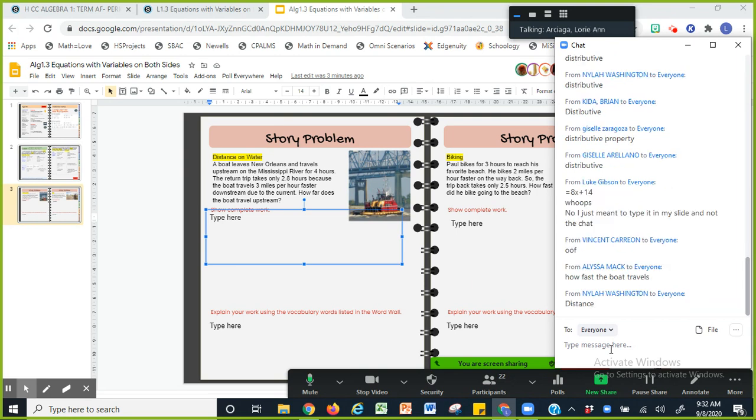And what formula are we going to use? Distance. Okay, very good, Nyla. So how fast the boat travels? Very good. All right, the distance covered upstream, right? And since Nyla already mentioned the distance, and Alyssa mentioned something about how fast, in other words, we call that the rate, right, Alyssa? So we're talking about distance, rate. So based on those keywords, can you tell me what's that formula that we have to use in this problem? So distance is equal to what?